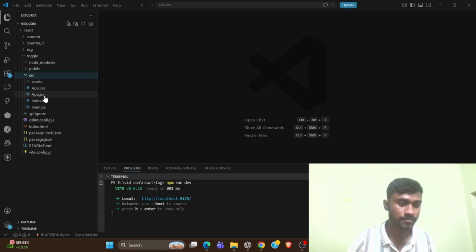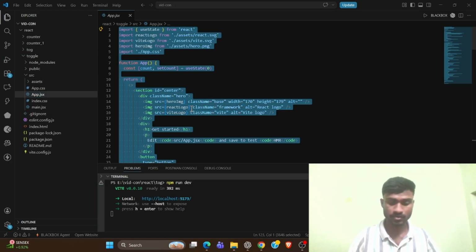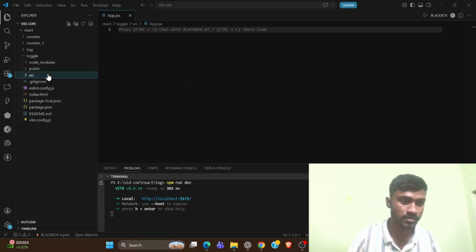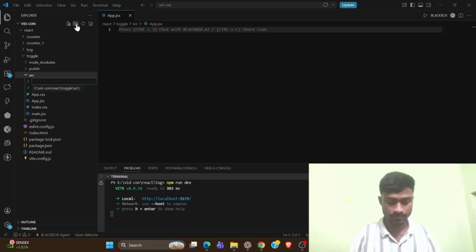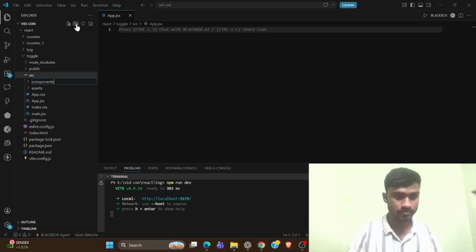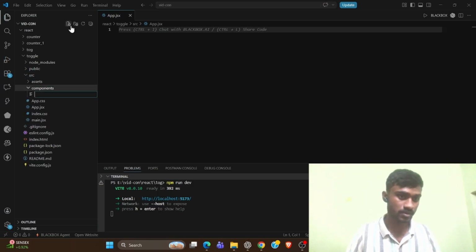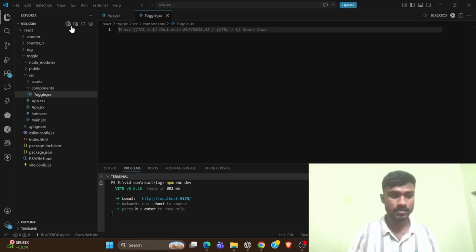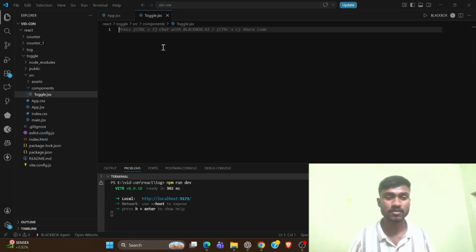Here, at first, I'm going to remove all the code in the app.jsx file and make one component, naming that component toggle.jsx. In this toggle.jsx, I'm going to write the actual code for this toggle.